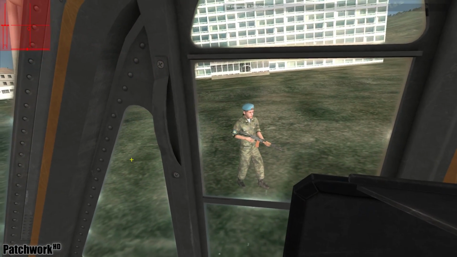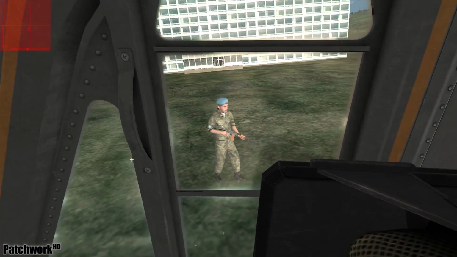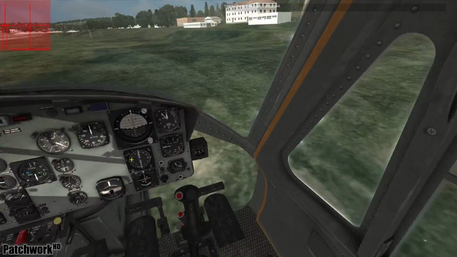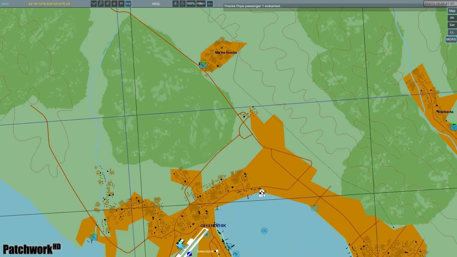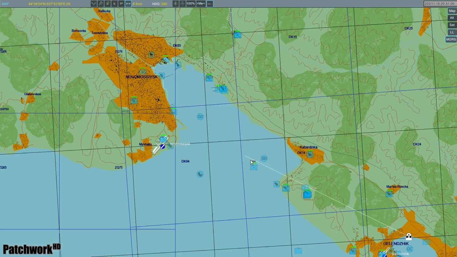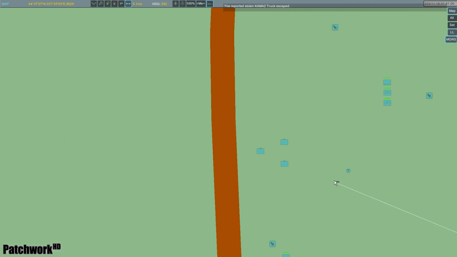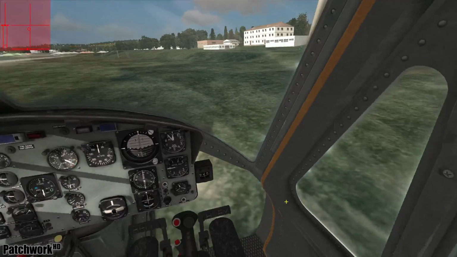Passengers boarding, wait a second. Yep, so it takes a bit of time in case you're doing something like a hovering landing. It's definitely a bit more challenging. I actually like that aspect. Now let's go ahead and open the map so I can find where I'm going. The reported stolen vehicle. Alright, now that is the police station, also known as Madrid, and that's where we're going to be dropping off infantry.